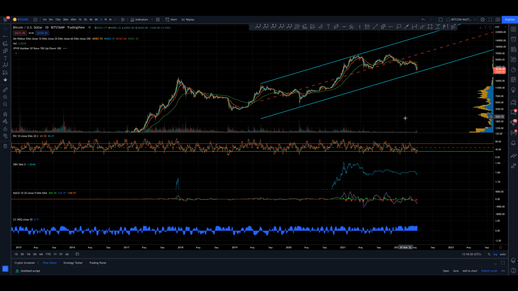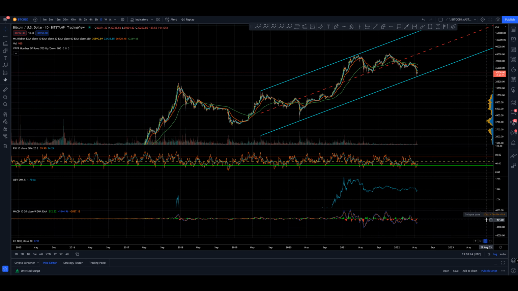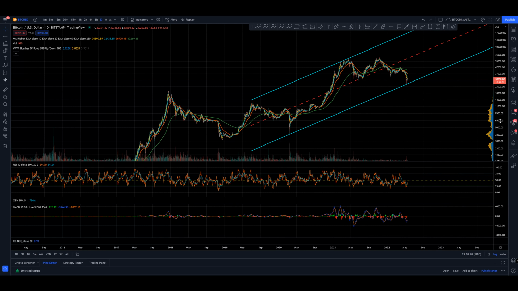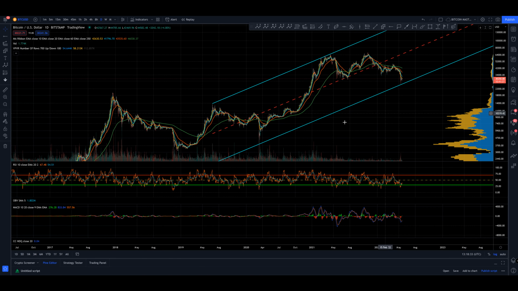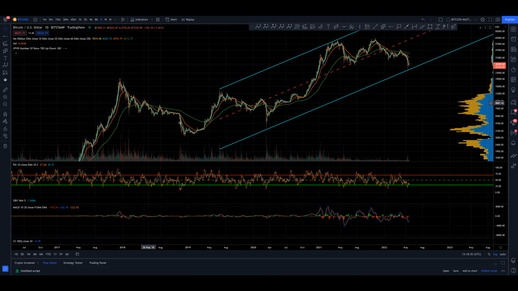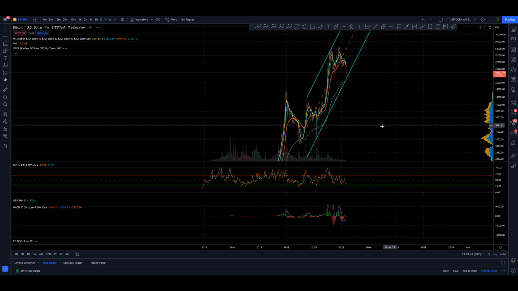Right, so we've got a whole bunch of stuff to play around with here. We'll shut down the correlation coefficient for the moment and the on-balance volume. Alright then, so as I previously pointed out, big time channel. That's working out nicely at the moment, point to point, point to point, with a nice strong bounce. Let's come to the weekly time frame to emphasize this point actually.